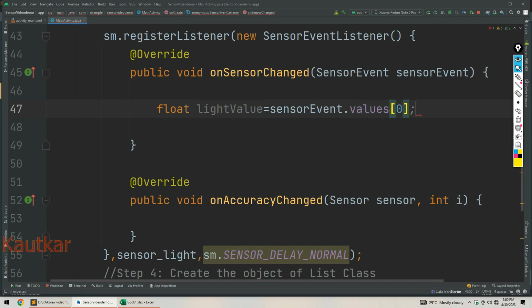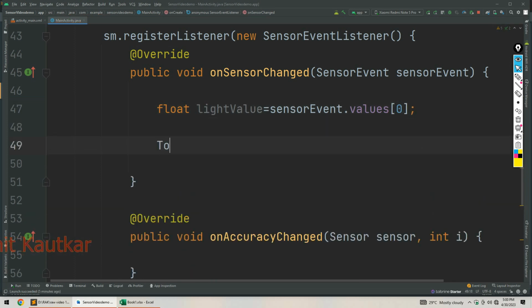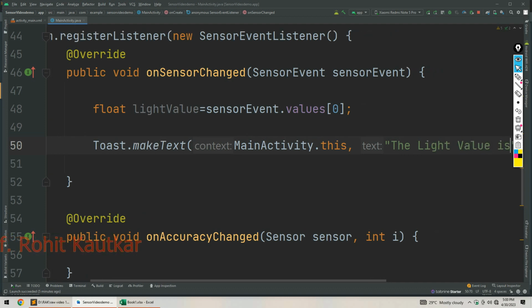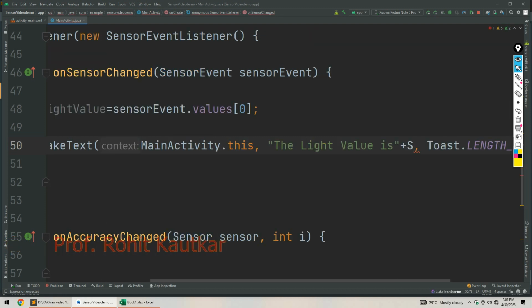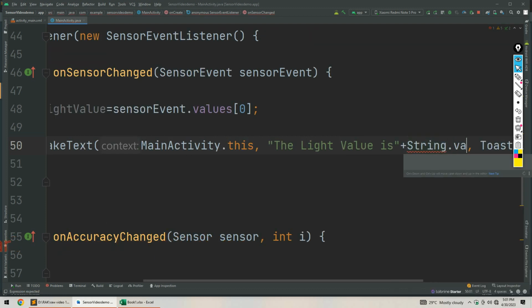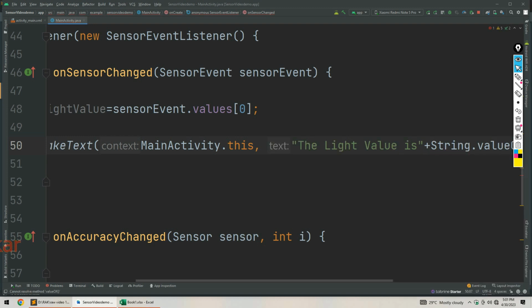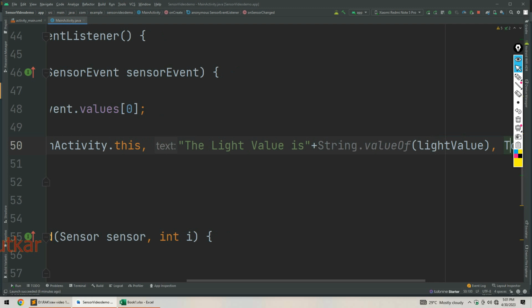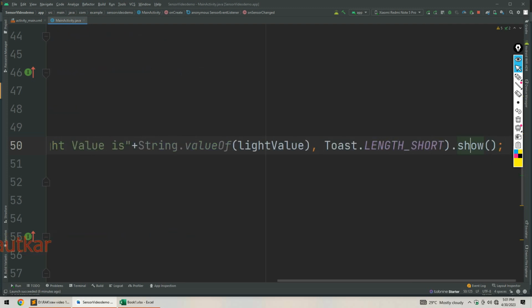One value it returns, and simply I will display it using a Toast message. Toast, "The light value is" plus String.valueOf(lightValue), and I will change the length to long.